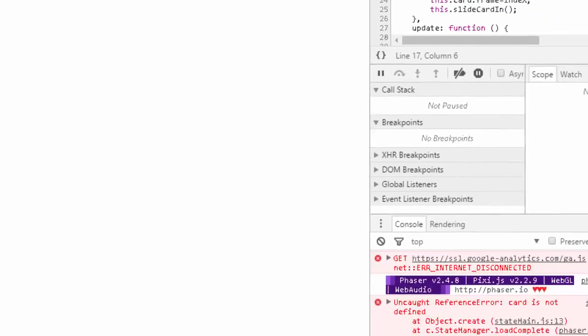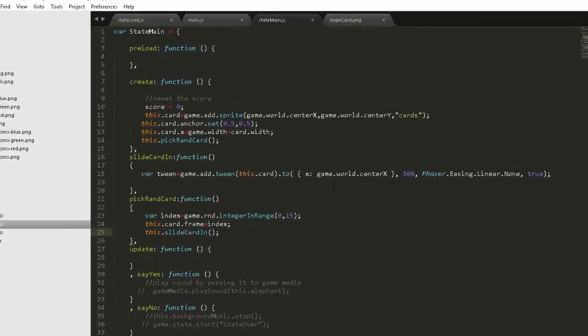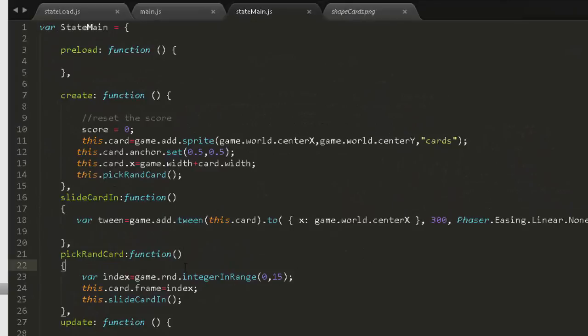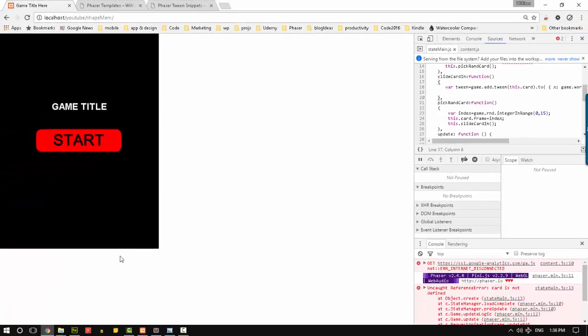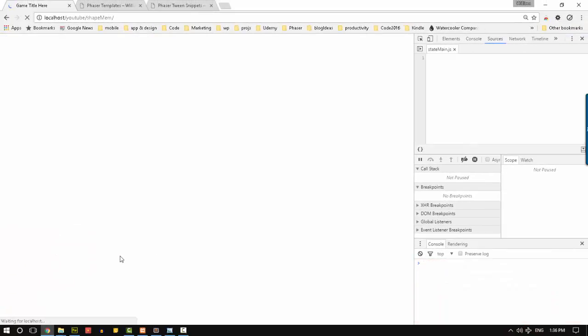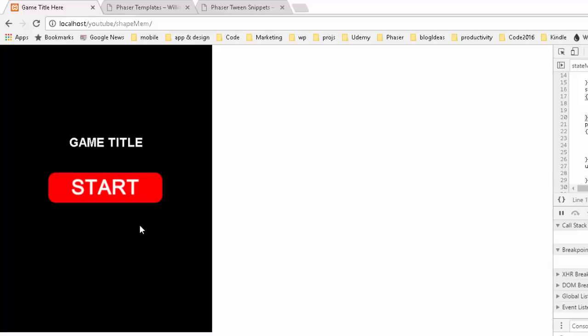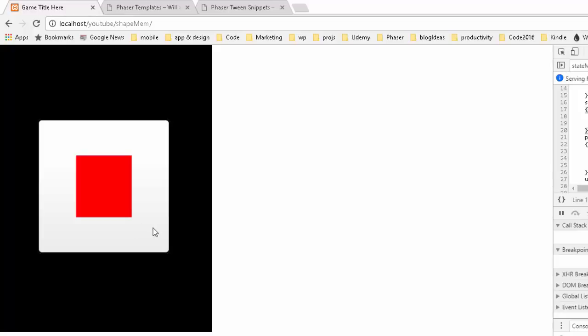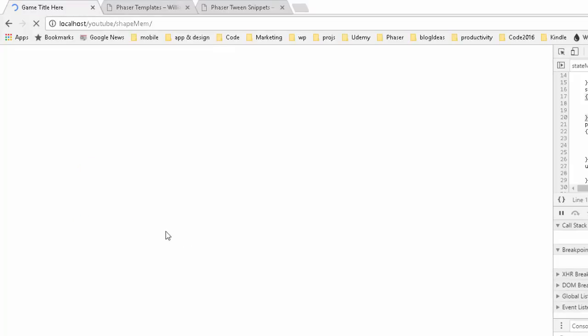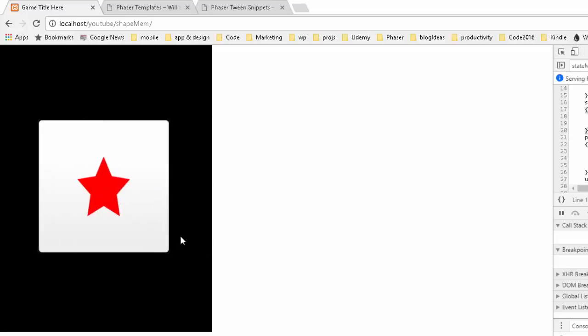And there's an error, card is not defined. I didn't call it this.card, so it's important to reference it with the scope. In other words, this, unless it's a local variable. There we go.